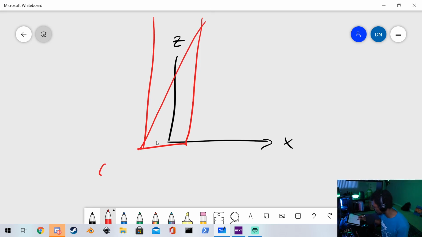This one is negative thickness, 0, 0. This is thickness, 0, 0.